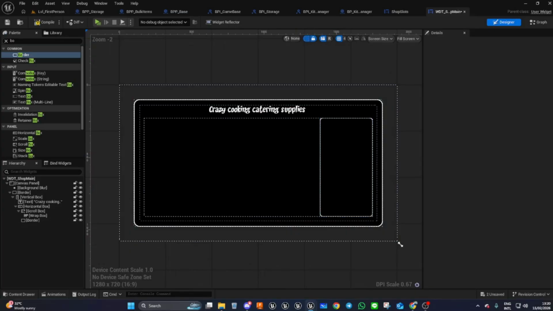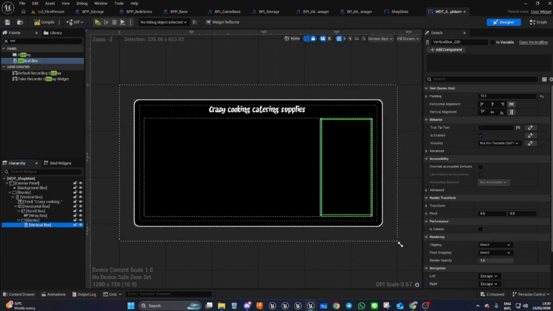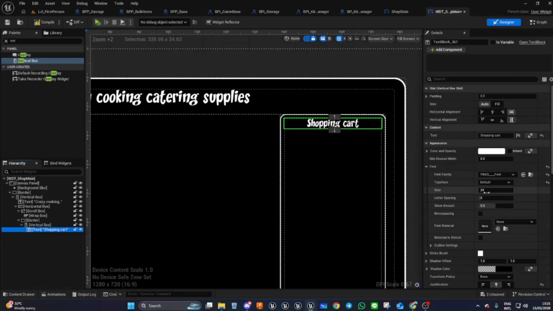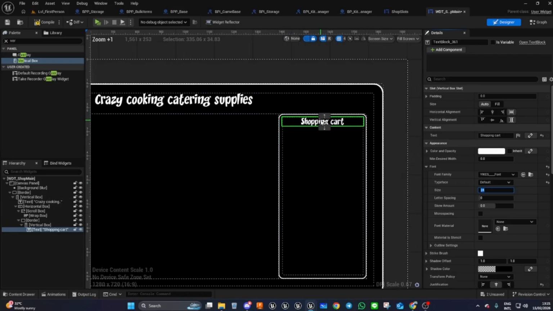So what have we got inside that? I've added another vertical box inside this border with a padding of 15, which we've already got. Taken over from before. I've added a text, and I'm just going to copy and paste these to save you some time. You know how to add a text box. It just says formatting. I've formatted it with a name, a text font size of 20. Everything else should be the same. It's auto, and so on and so forth.